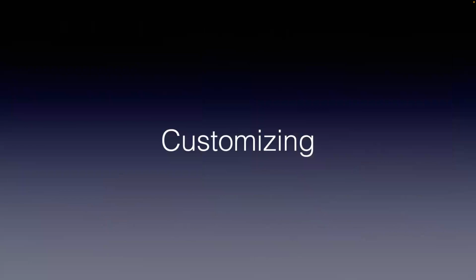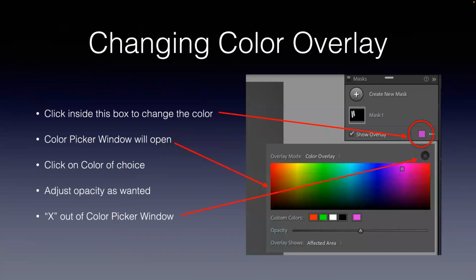So the next thing I want to show you before we take our break is customizing a few of the settings within this masking area. And one thing is changing the color overlay. So you'll maybe have noticed at times it was red, sometimes I had pink, or that magenta type pink color, and sometimes it was green. So how did I change it? You'll see a box here, and this is representing that it was magenta at the time I took this picture. And my overlay color says show overlay, so my color was magenta.